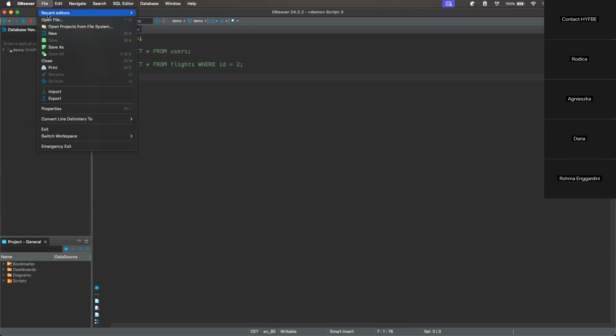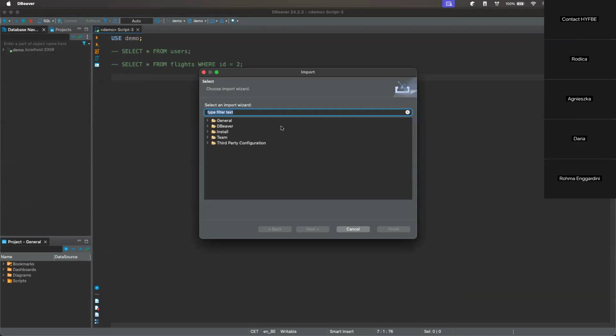In DBeaver, File. See, you have import and you have export, Daria. If you click on import, in here you need to define which format you are trying to import. Type, DBeaver. Where do you want to import them? And also, it accepts different formats. For example, if you have CSV, which is a comma separated file, or if you have Excel, you have different files. So you can import it here, and after that, automatically it will be converted to a query for you. Yes? Yeah, thank you.